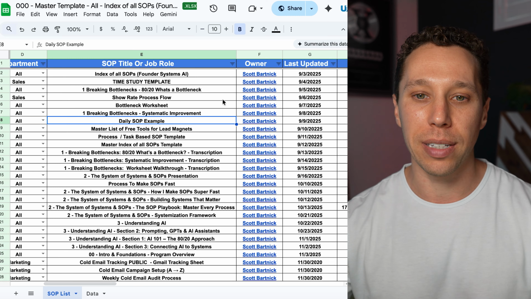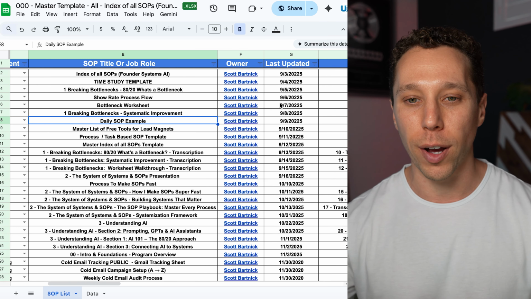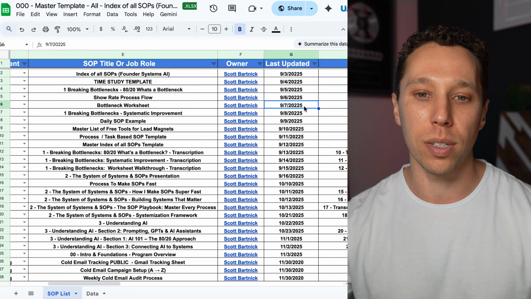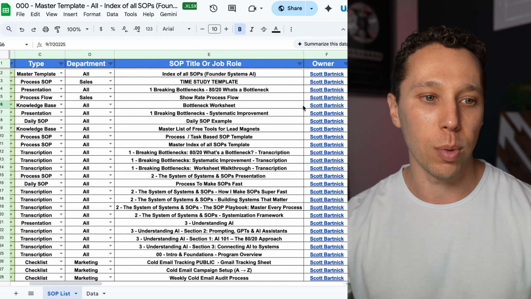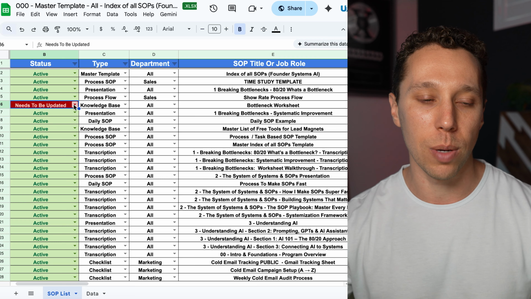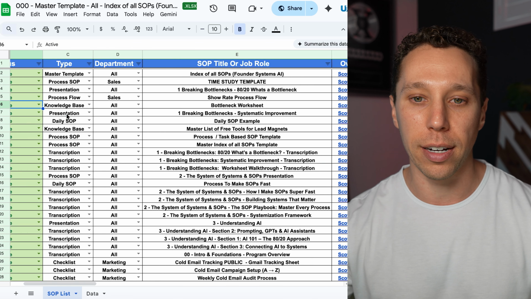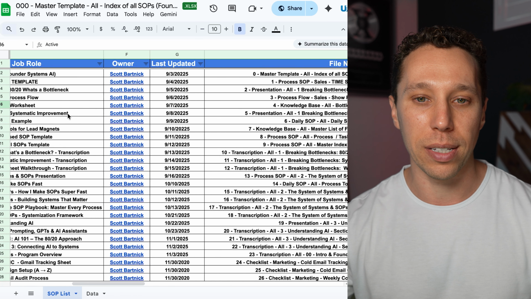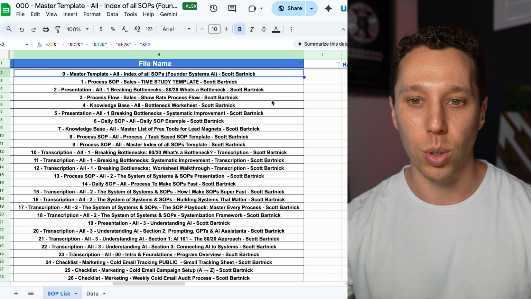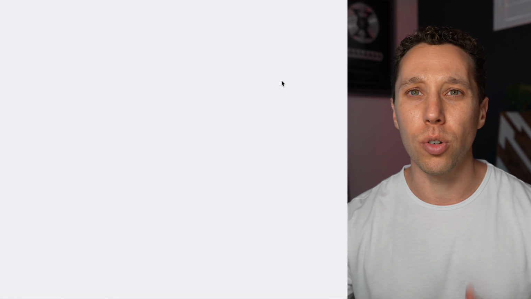Hey, are all your documents up to date? So it makes it really easy to make sure that this is a living process that's built into the actual business. Date, of course, again, that's part of our auditing process. So every year we require them to be audited. So if this was now 2 years old, we'd come in here and this would automatically change to needs to be updated. So super simple, very visual. You can have one person audit it, you can audit it yourself. And then basically, again, you get this full file name right here. And then I have a little shortcut to the actual raw files, which no one really needs.